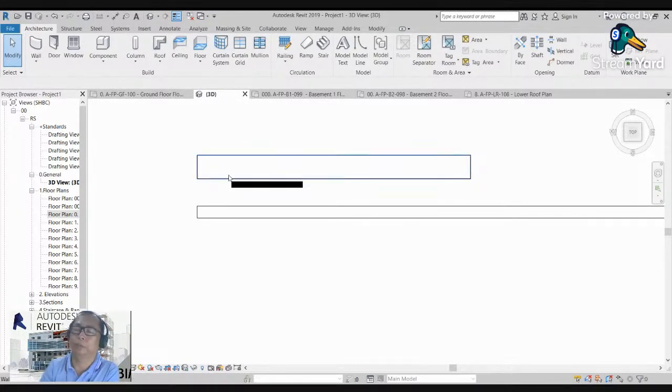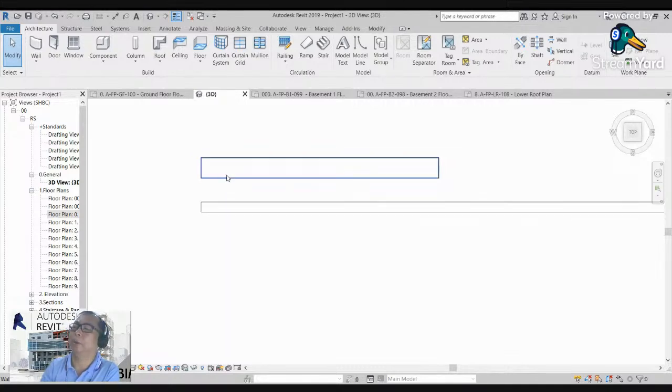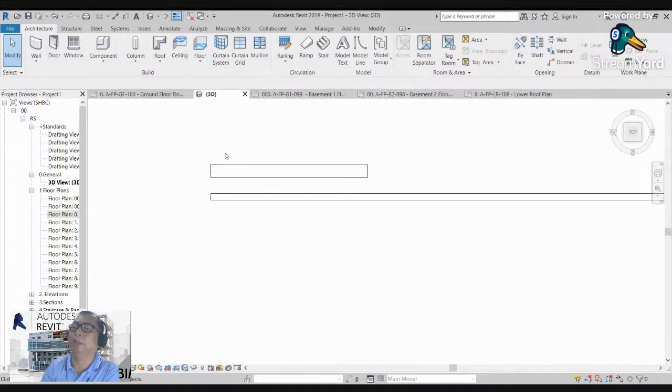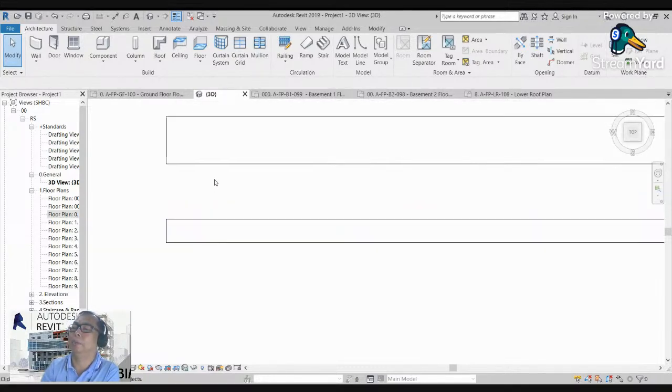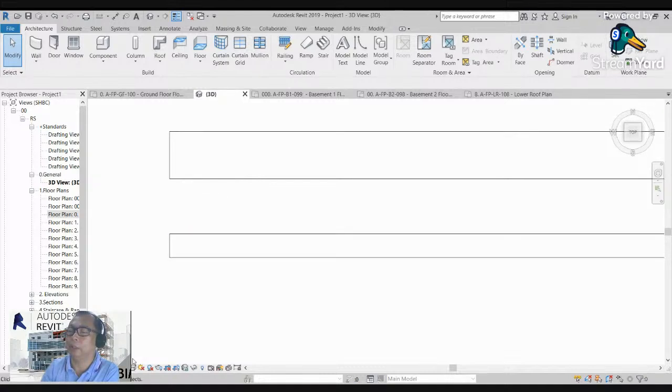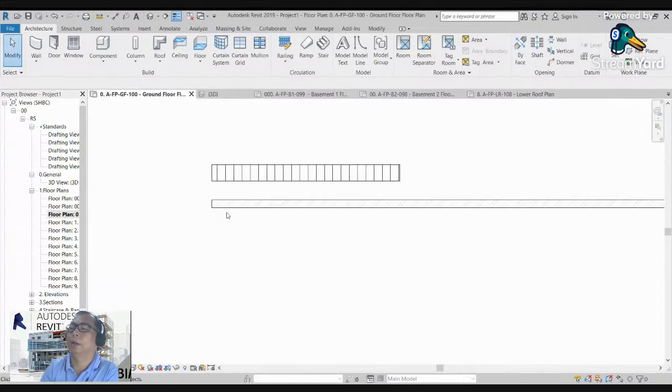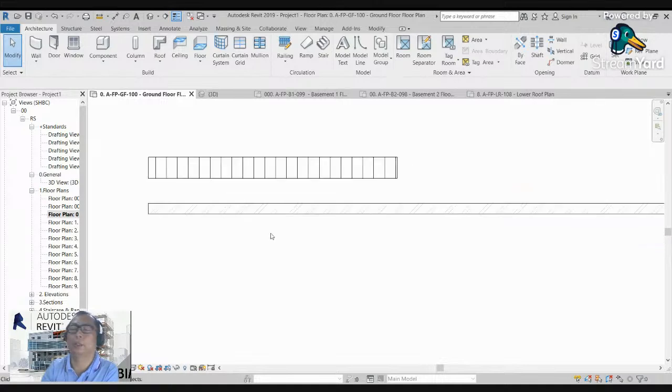So the architectural types of wall you can create from 100, 200, 150, 300, 400, 500, or whatever type of gypsum board you want. You can create double or single gypsum board here by duplicating and adding the hatch. Anyway, you can go for the color here. You can make a wireframe. You can make the medium or coarse, but usually keep it on fine to show the hatch pattern on the cutting plane.